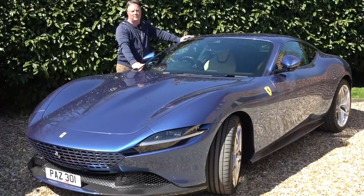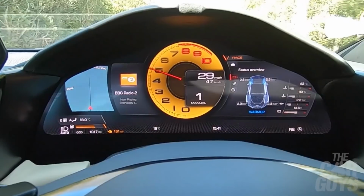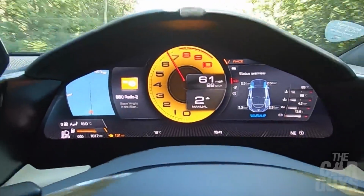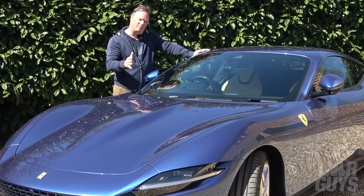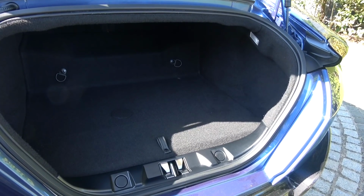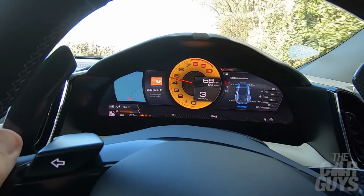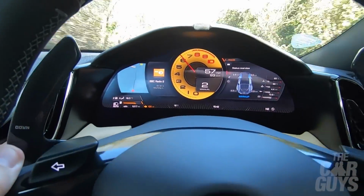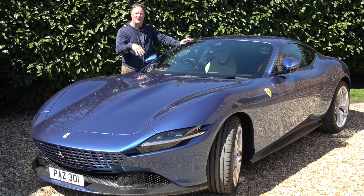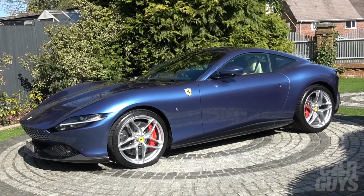So how do I sum up the Roma? What do I like and dislike? Well, in terms of likes, it's got to be the power delivery, the composure of the car over rough surfaces. I really like the additional practicality, especially now that the GTC4 Lusso has gone. And I have to say, I'm a big fan of that symmetrical cabin and all of that dash and SF90 gubbins that they've got in here. It really does take Ferrari's cabins to a whole new level, and I can see this car appealing to both men and women. And I think if you owned one of these instead of, say, a Porsche 911 Turbo or a 911 Targa, I think you'd be pretty happy.